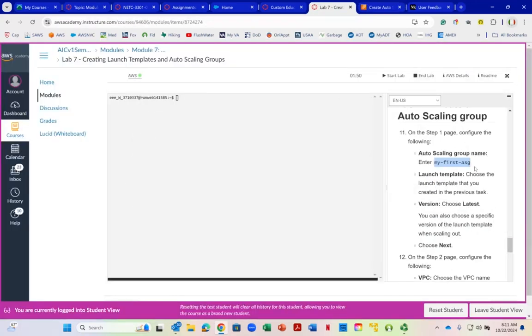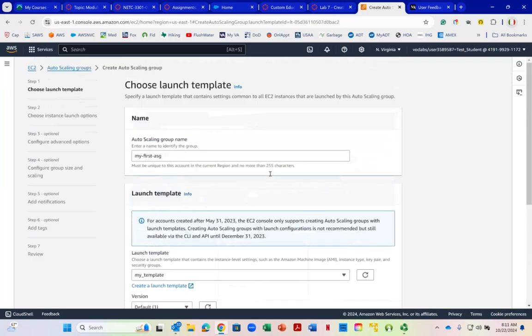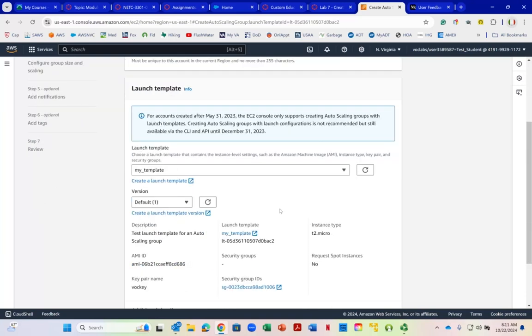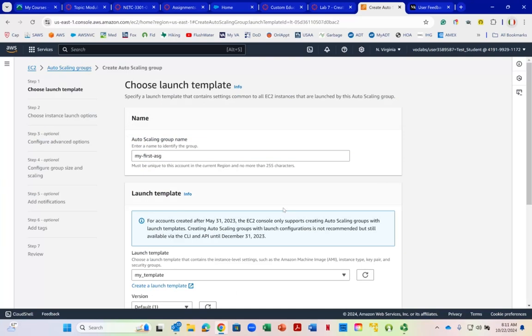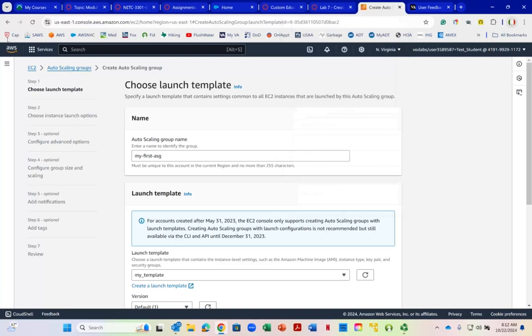Choose the launch template that you created in the previous task, right? So we want to click the drop down arrow. It should be already selected, right? I guess that was it, my template. In fact, let me go back. I'll hit the back button here.